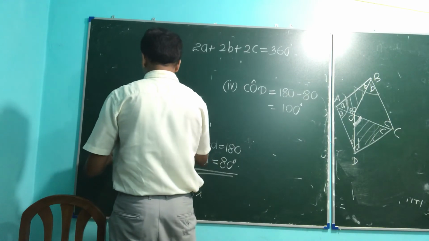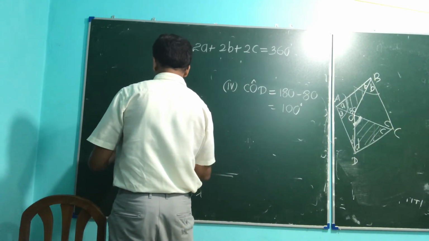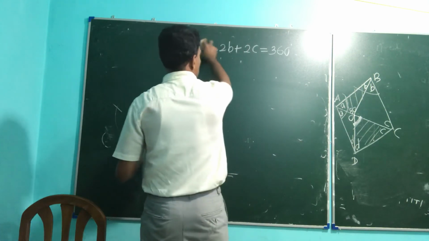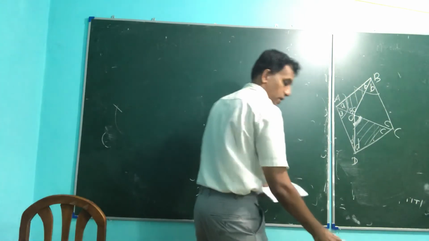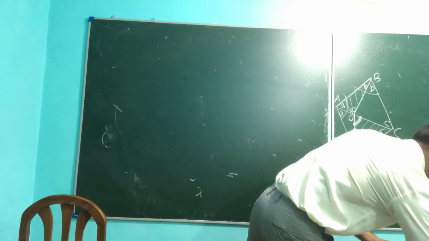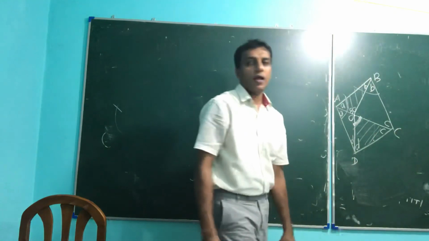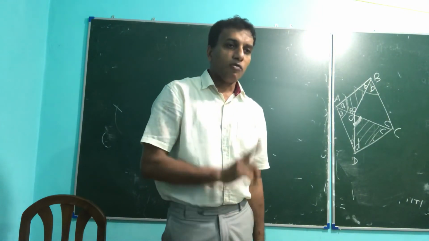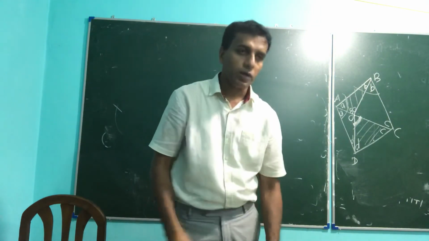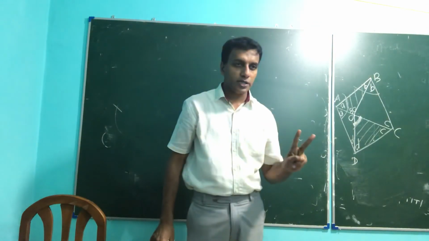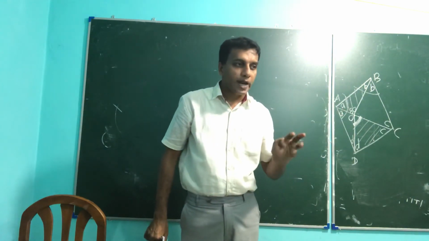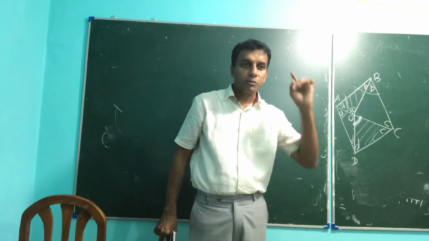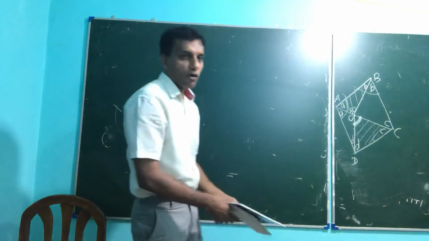If the sum of the interior angles of a polygon is 1620 degrees, they ask how many sides it has. The important question is finding the number of sides. For that we use the formula. I showed you two methods. Finally we came up with the general method, generally in terms of n. So write that formula.